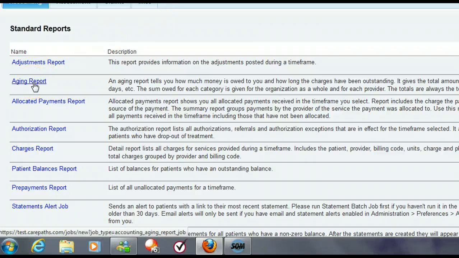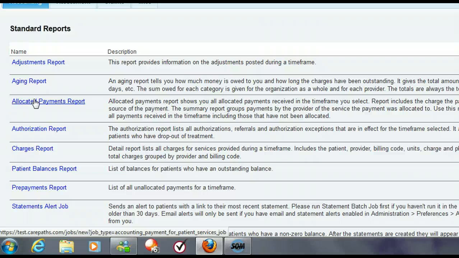So here's an aging report. This is a report that will tell you who has an outstanding balance 30, 60, 90 days out. We have an allocated payments report. That's a report that details how much you made for a particular time frame, last week, last month. And it will show you both the grand total of what your professional service revenue was, as well as the source of the payment, whether it's from the insurance company or from the patient. Clinical groups will oftentimes use this report to pay their clinicians.